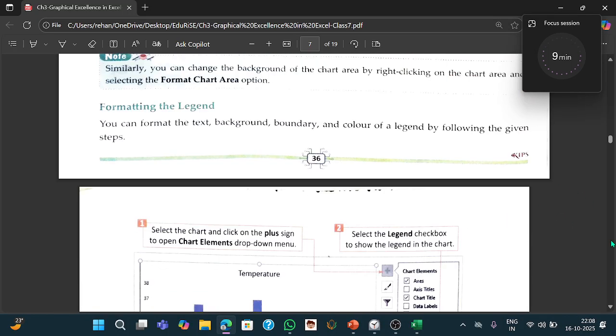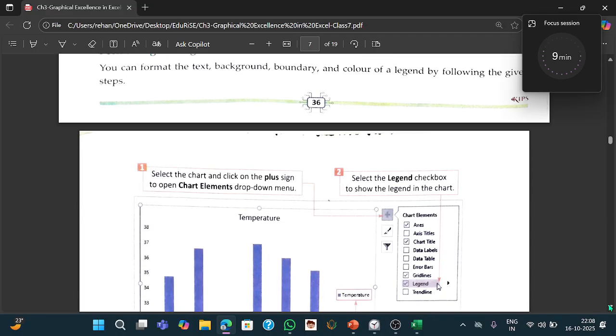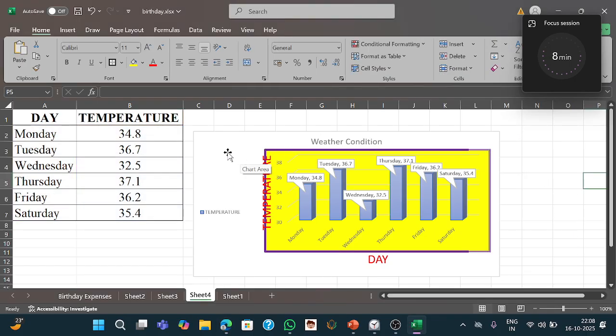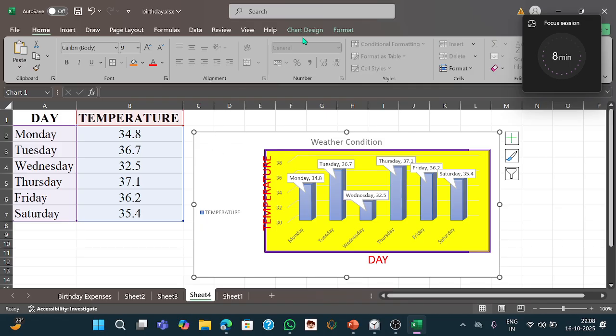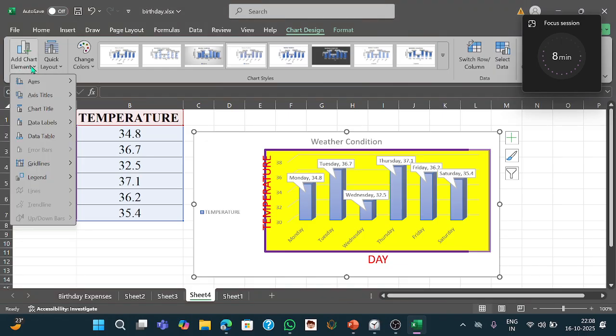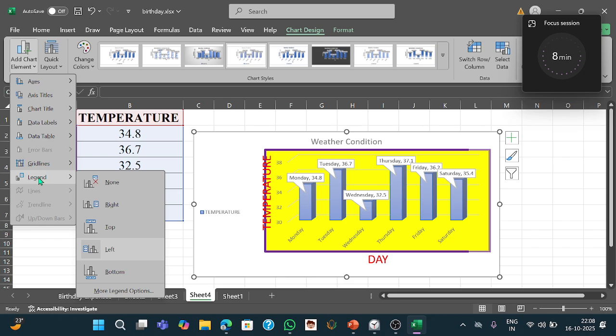All right, next we have formatting the legend. Legend, we have already seen in the previous video as well. We have another option. The previous video option that we have seen was to click on the chart. You will see the chart design tool appears. Click on that. We have the first option, add chart element. Click on this. We have legends. Legend is the color pictorial that is available to show you data related information, whether you want it on the top or the left or the right, bottom.